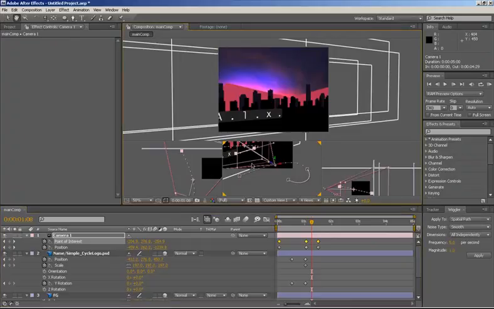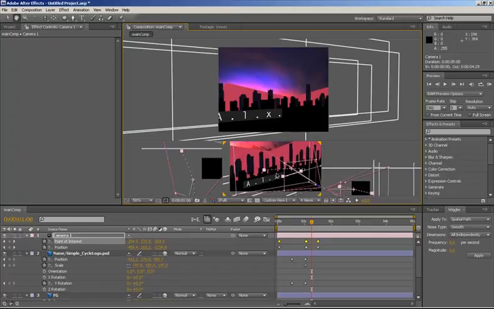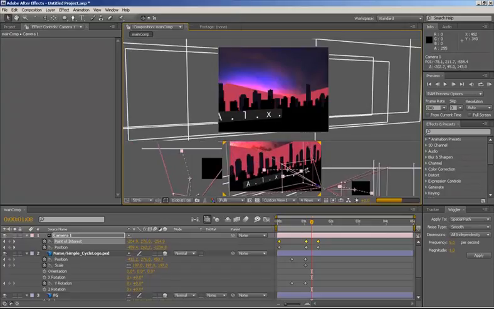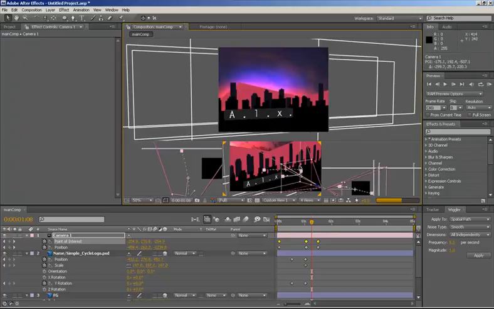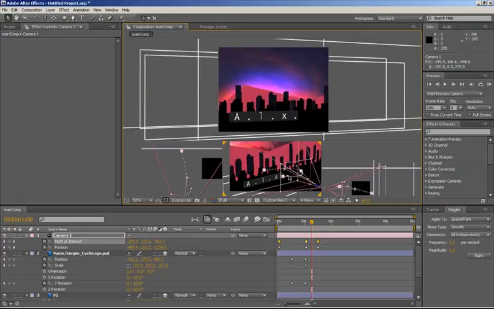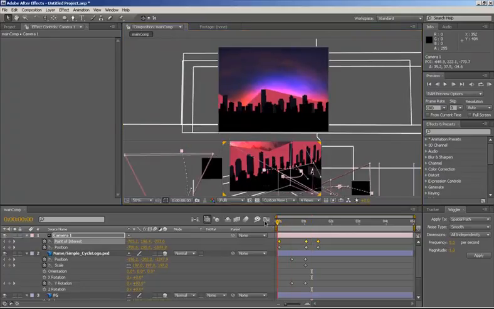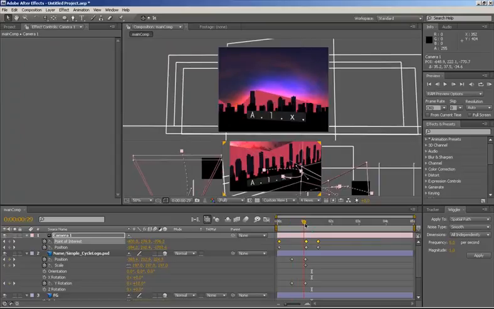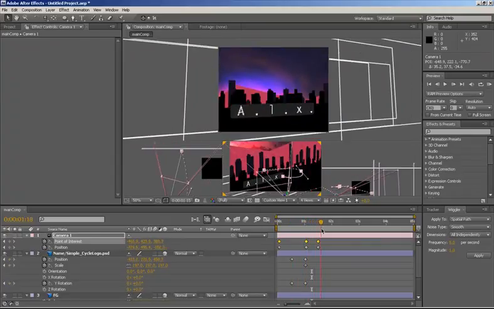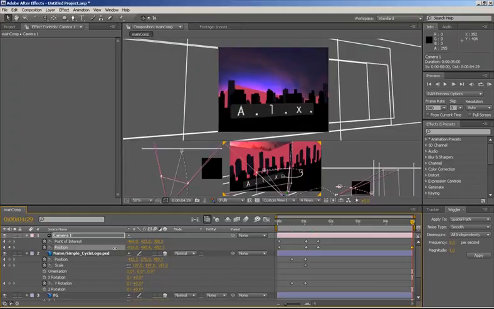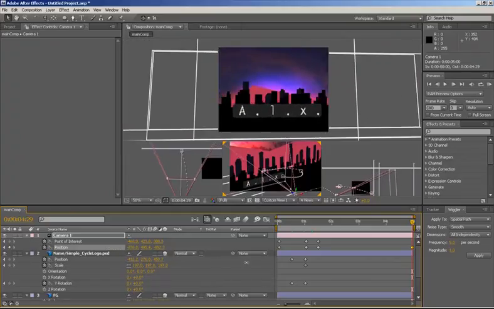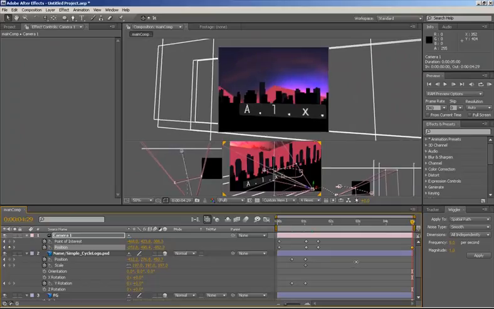Interest. There we go. And I'm just going to make it linear from there by changing the X position, like so. And a little bit of the point of interest too.